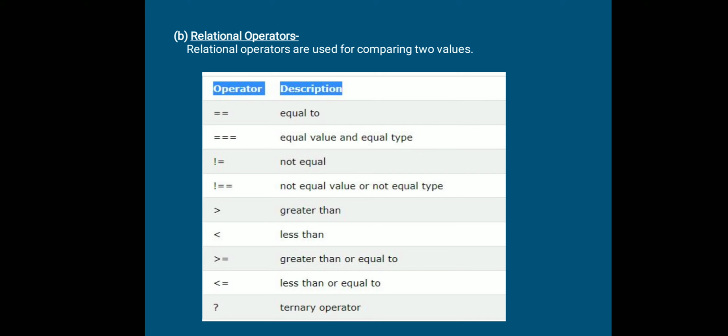There are two special operators. If you look, we have triple equal to, three equal tos, and one not double equal to. When we use these three equal tos or not double equal to, they will not only match the value, but they will also match the data type. If the value and the data type are equal, then that gives you true. Otherwise, false. Likewise, not equal to also checks both the value as well as the data type.